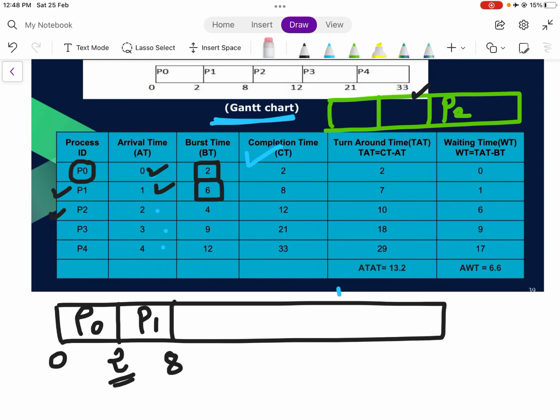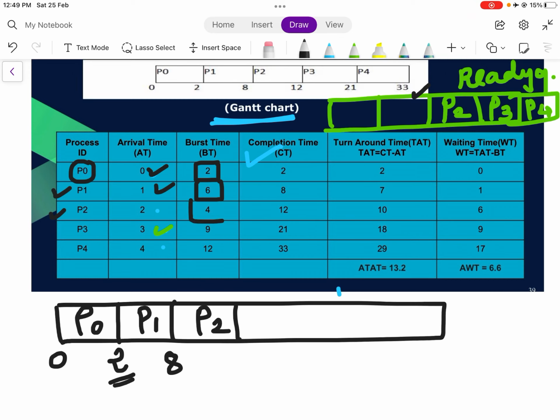Now the time is 8. So the processes which have their arrival time equal to 8 or less than 8 will arrive in the ready queue. So you will have P3 arriving because its arrival time is 3. 3 is less than 8. P3 arrives in the ready queue. This is the ready queue. Even P4 arrives in the ready queue. So now P2 will be given the first priority because it has arrived in the ready queue first. First come, first serve. The one which arrives first will be given first priority. So we give priority to P2.